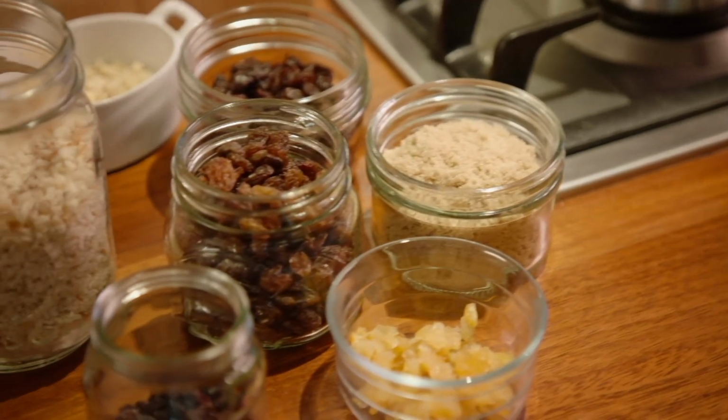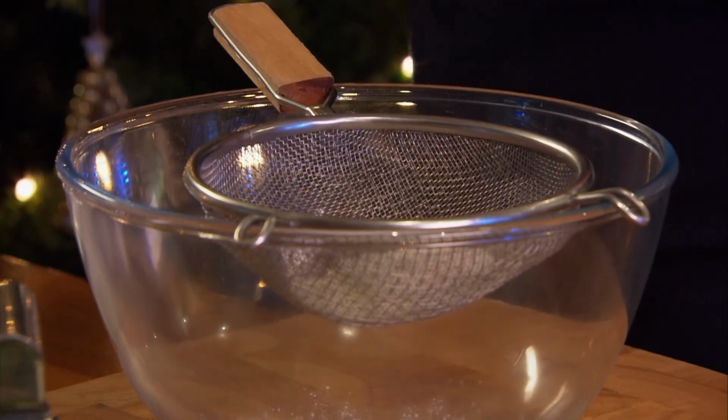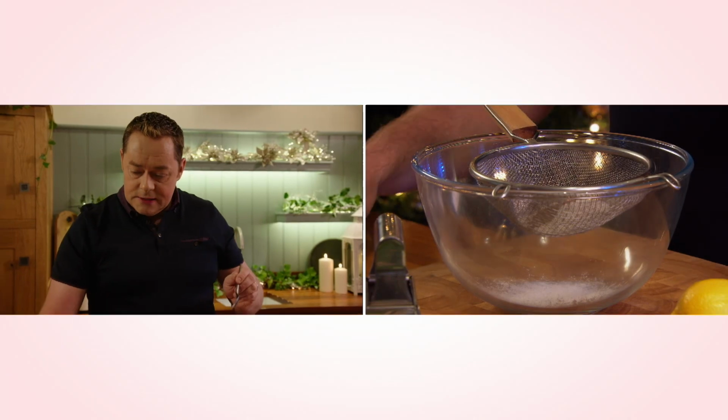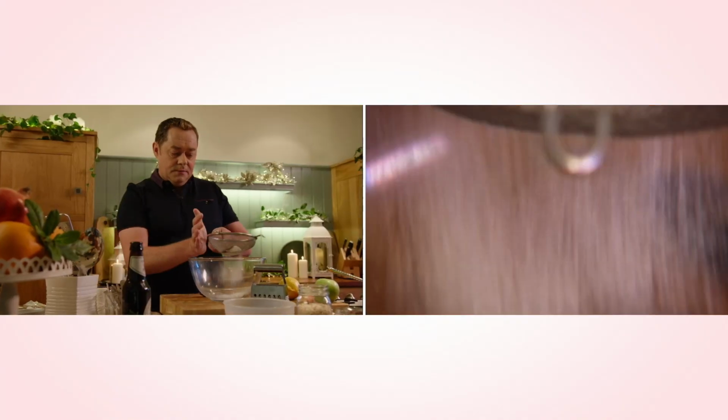Really, it's all about the quality of the fruit here. But first of all, we're going to start making the base. We're going to use some flour, so we're going to sieve in some flour. Spices, really important. We have some mixed spice and some ground cloves. So a little bit of that, and then we have our ground cloves. Love the smell of them. Sieve this in first of all. Grate in some fresh nutmeg.